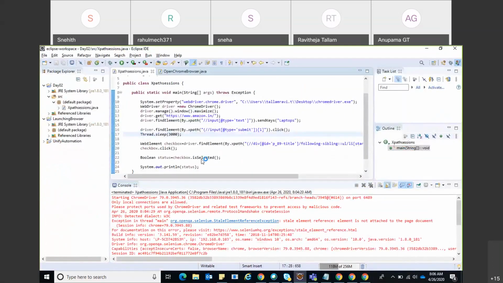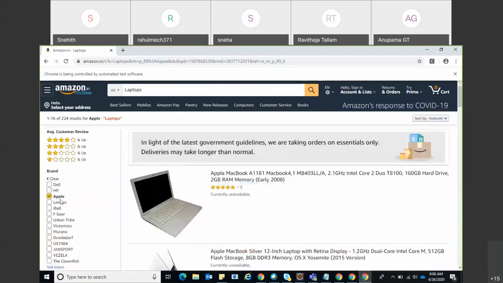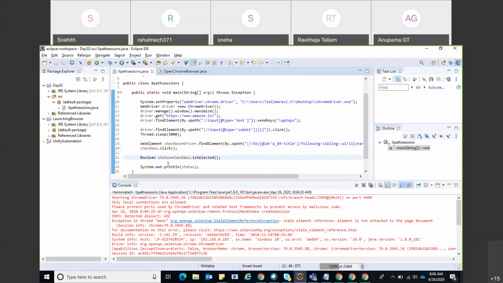I mean, for example, if the developer changes the code in the scripting, is that what you mean? Yeah, that might be the scenario, but not particularly. Here they didn't change anything, right? We are just using the same thing. But this particular web element got removed in the DOM, and that's the reason we are getting this stale element exception. Sometimes when the DOM completely refreshes, it is unable to find some of the elements. Okay, got it.